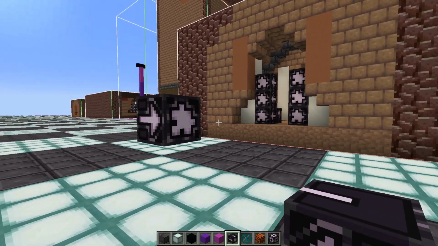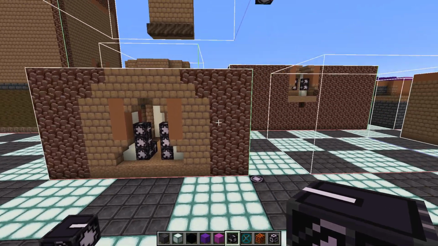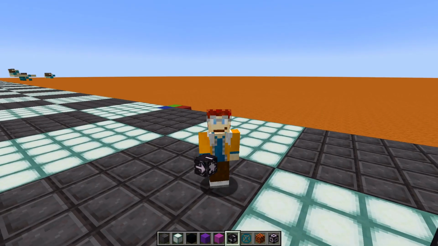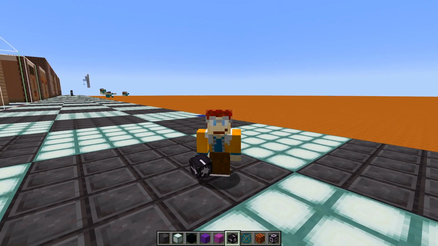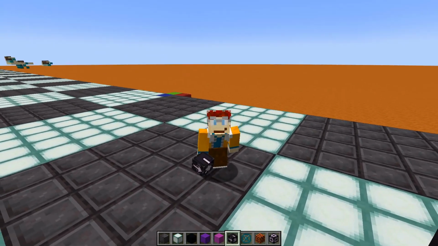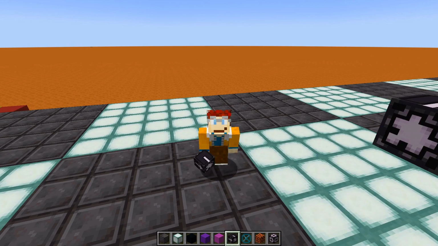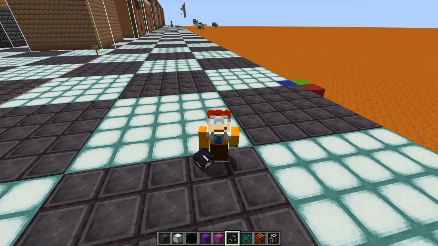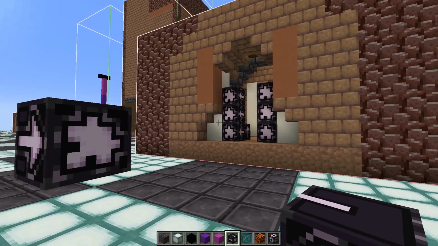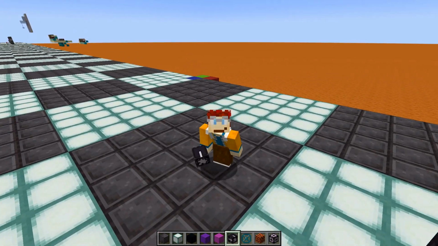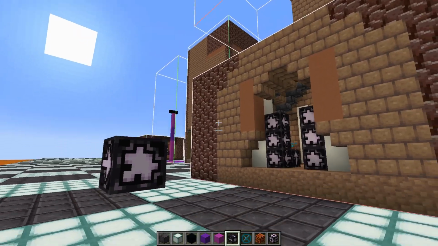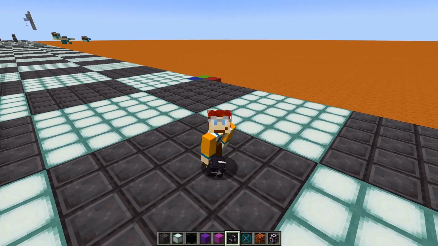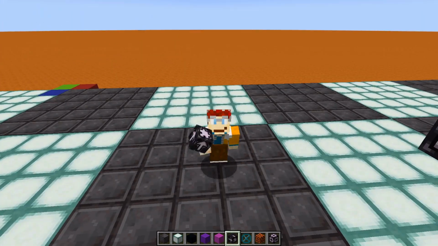So I do want to talk about how we use jigsaw blocks in generating the structures. And the stuff we're going to cover in today's episode will build on top of what we talked about last episode. So if you haven't seen that, definitely make sure to go watch it. And just keep in mind that this is all part of a bigger picture here. So some things that we talk about may not make sense immediately, but as we keep going, things should start to sink in, and I'll try to explain things enough but without going off on a tangent.